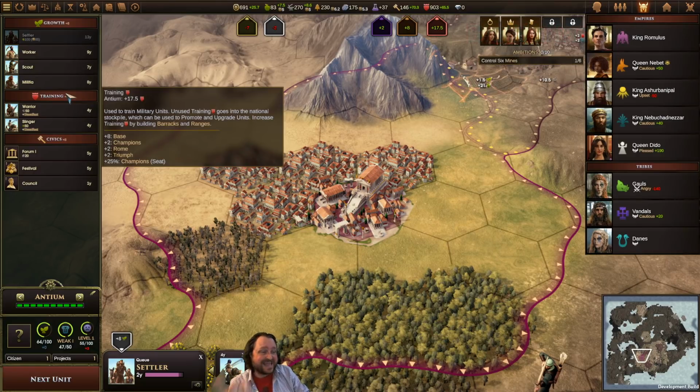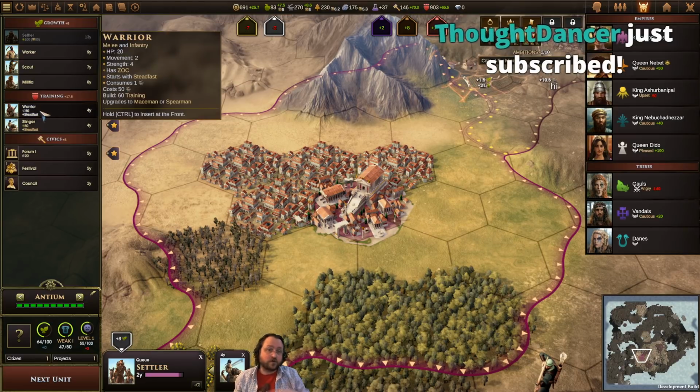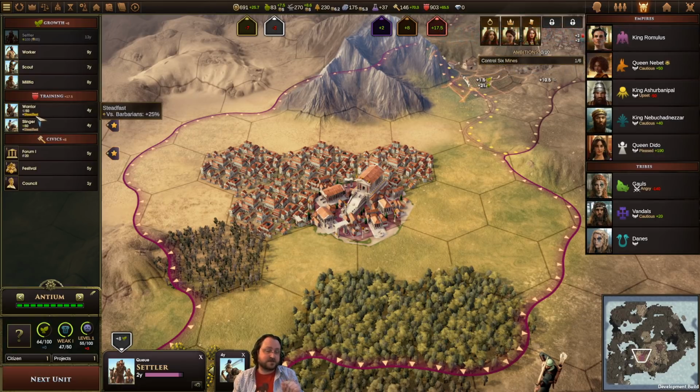So for example, Antium, which is actually the seat of one of our military families, and therefore this family happens to say that each one of the units that gets produced in this city gets the Steadfast trait. Steadfast gives a plus 25% bonus against barbarians.